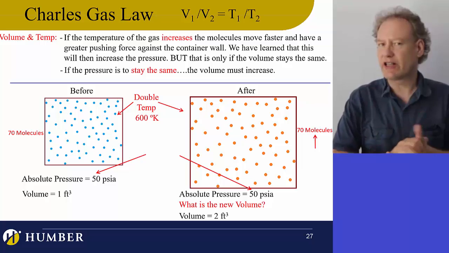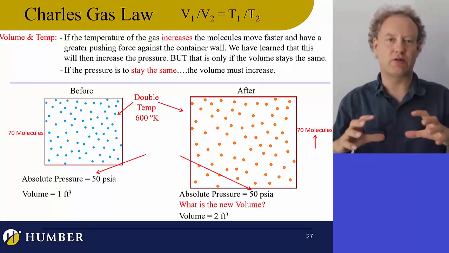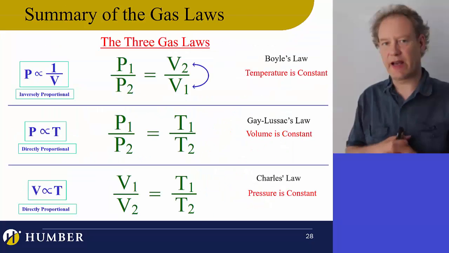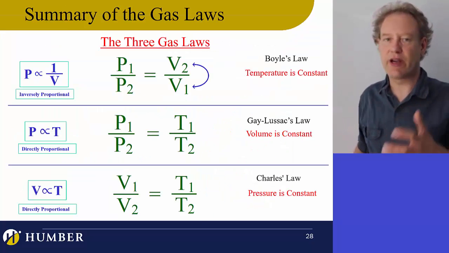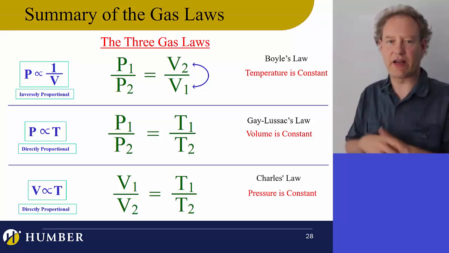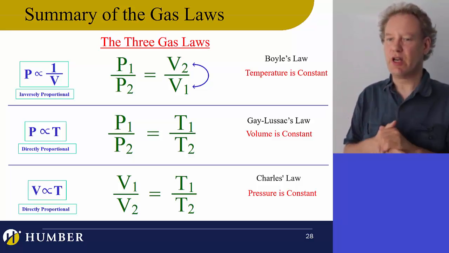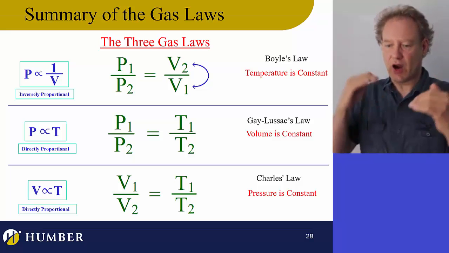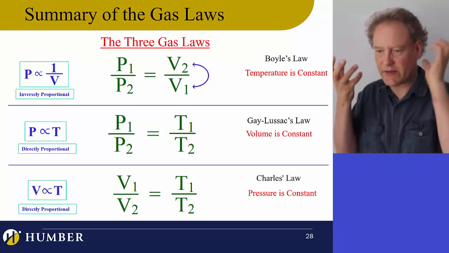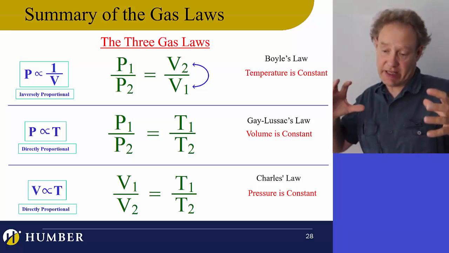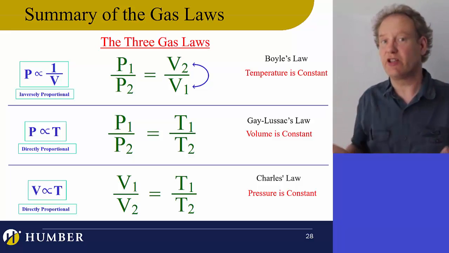So let's move on and actually talk about the general gas laws. What we're going to do is put all of these formulas together. I kind of like this slide because it has the ratios. It looks at how they interact with each other, and it shows that Boyle's law is inversely proportional. So we can say that pressure and volume are inversely proportional. I think that just makes sense if you wrap your head around it. If I decrease the volume, the pressure is going to increase.